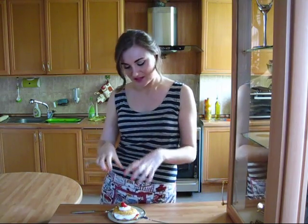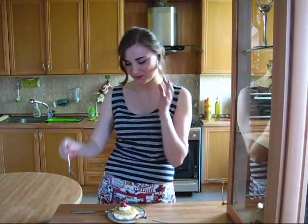This is so good. You know what? I think I like this more than the strawberry cake. Why? Okay. This is not that sweet. First, the scone itself is very mild. Like, if you've tried scones before, the simple ones, this is like that. It's really simple and mild. It's not in your face with the sweetness.